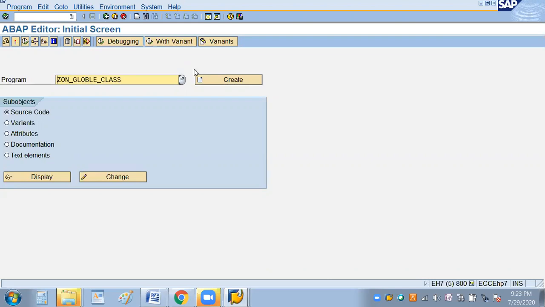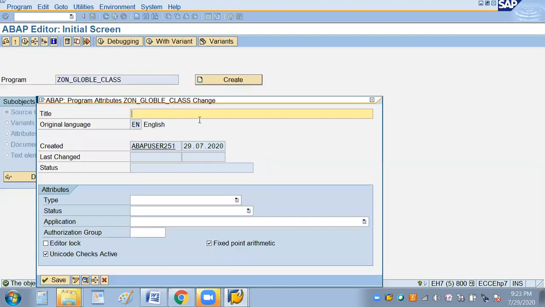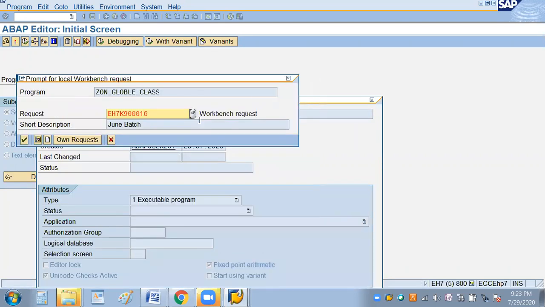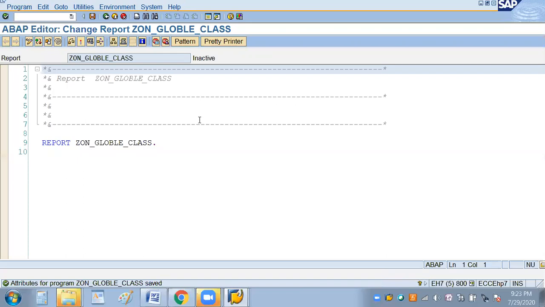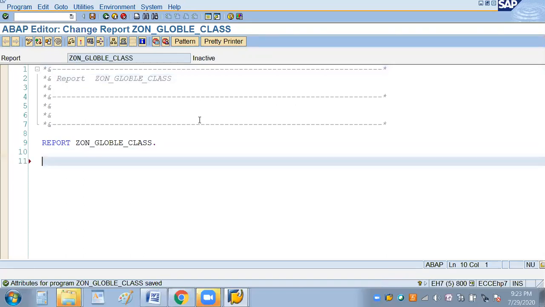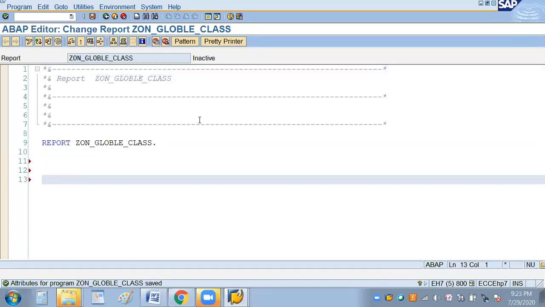Click on create. Let's go to the program. Click on continue. As of now, we have seen how to call function modules, right? Today we'll see how to call class methods or interfaces as well.